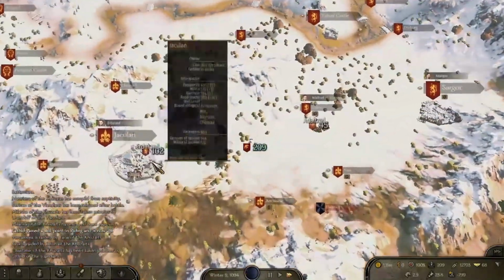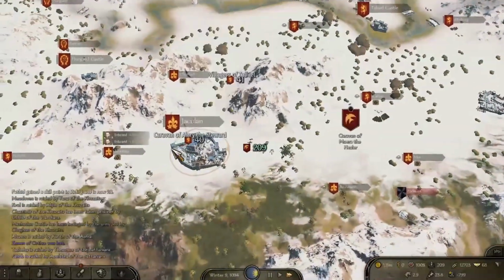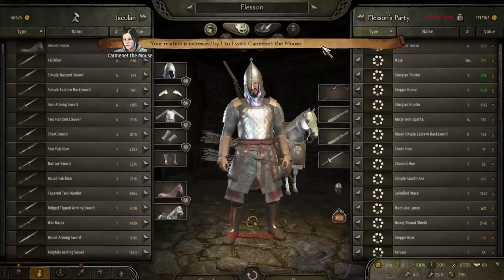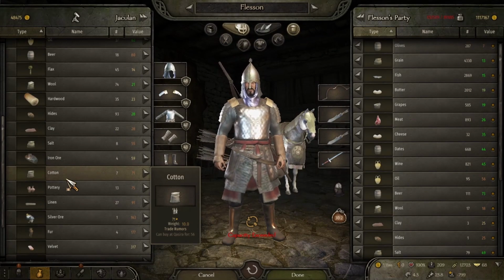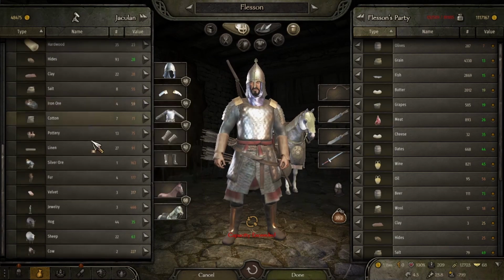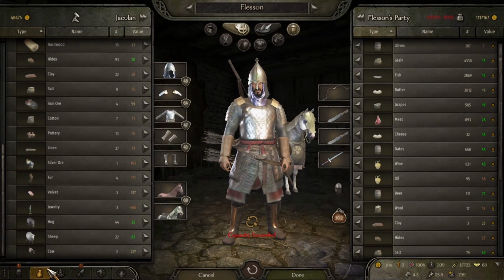There we go. So they should have a real cheap price on hides. Should. According to what we've been looking at. Yep. I think that's what it's going to be.